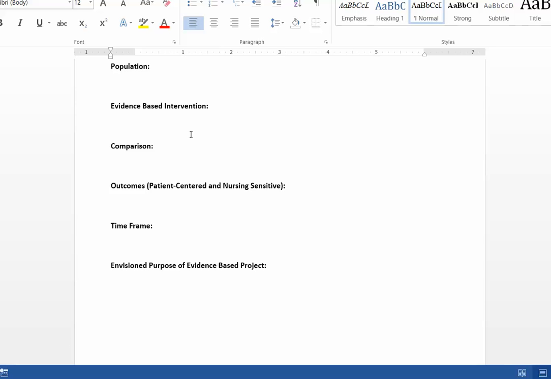So for example, if you are implementing an evidence-based program for creating a healing environment in the intensive care unit, the envisioned purpose of your evidence-based project would be to alleviate the pain and suffering and anxiety of those patients residing and being cared for in the ICU setting.